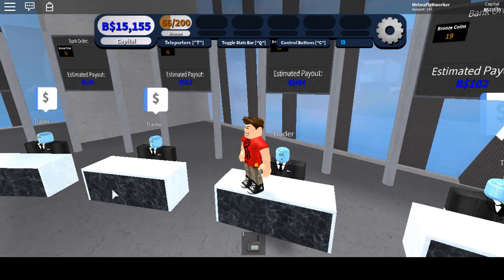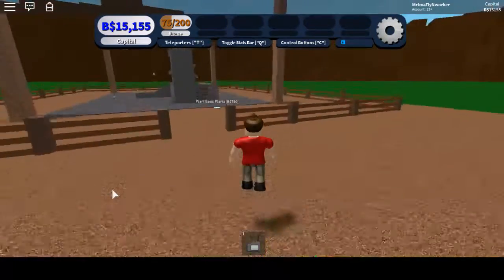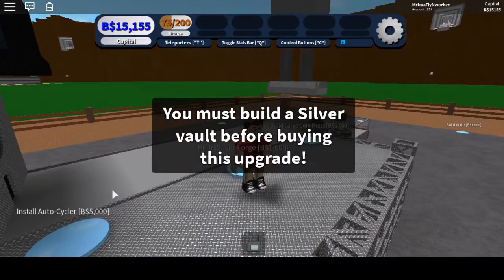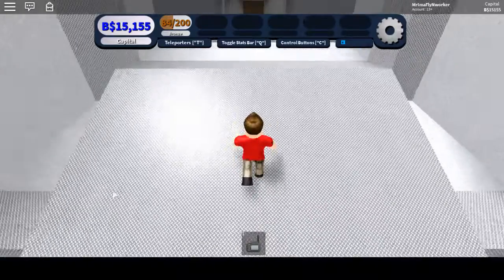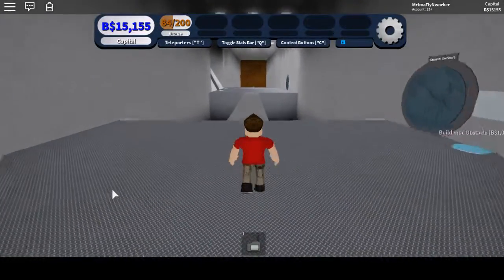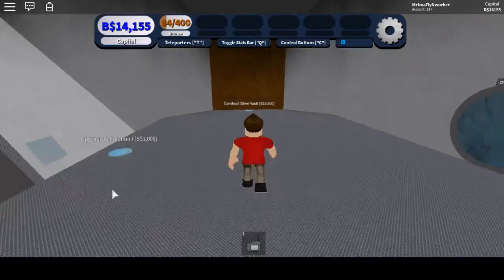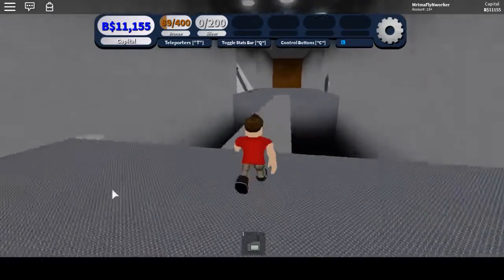How much does this cost? I'm just trying to quickly figure out in my head. 3,000, 4,000, 9,000. I should technically have enough for just about all of it. So let's go to our mints. Let's buy the silver forge, but we must buy a silver vault first. So let's go to the vault. No obstacles. Actually, to be honest with you, we might have to upgrade some storage. 400. That's good, because our storage fills up too quickly.